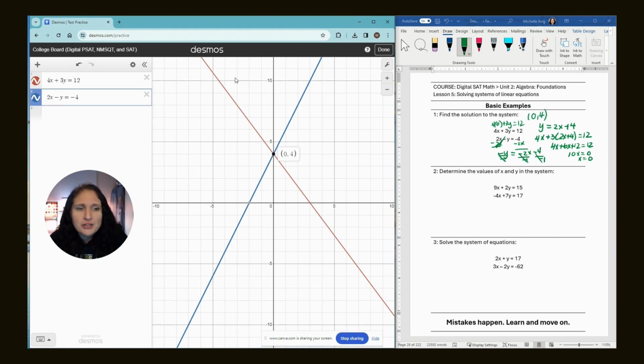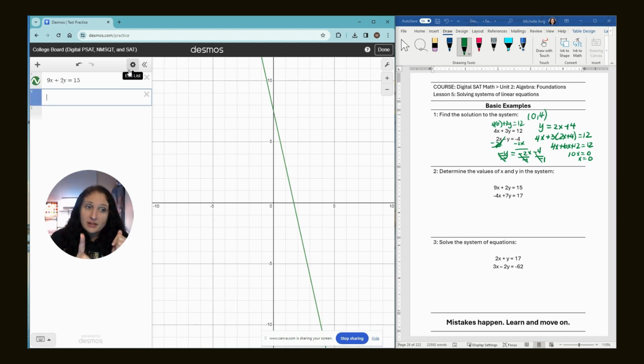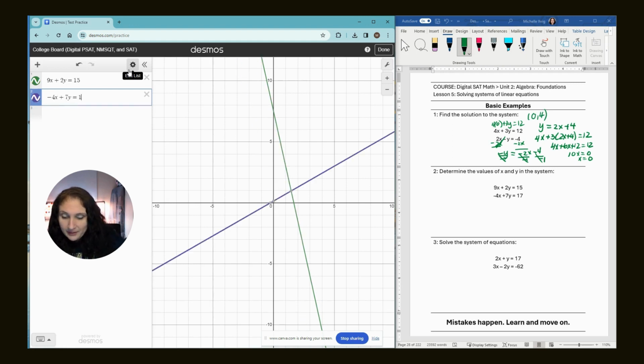All right, let's look at question number 2. For question number 2, our system of equations is 9x plus 2y equals 15. And remember, the whole point of systems of equations is we want to know what one point, especially if it's linear equations. If it's quadratics or other things, we might have 2 points, we might have infinite points, but most of the time, we're looking for what point will work for both equations. That's what it means by finding a solution. Sometimes all the points work, like if they line up one on top of each other, then all the points work. So let's just type this in and see what we get.